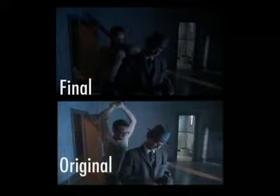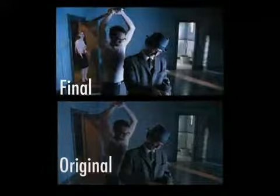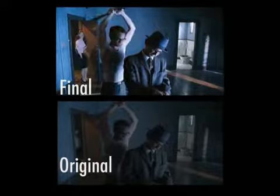In this shot, you can see in the original take, Lindsay comes in much later than I wanted to see her in editing. So what we did was we just shortened the shot, and now we have her coming in right as Paul lifts the pipe to bash the CSE guy. I think it works really well.